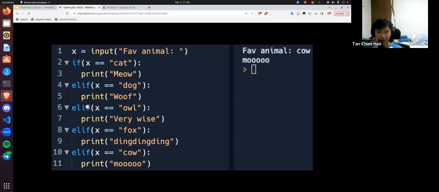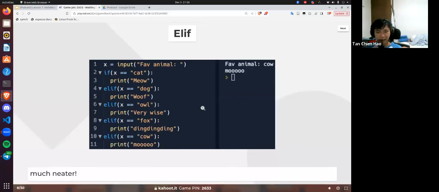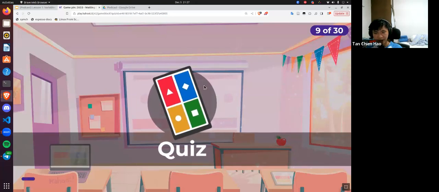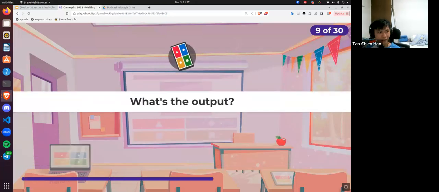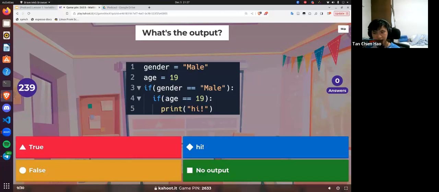If 4 is true, then everything after that is ignored. But if 4 is false, then it tries the next conditional. That's what else if essentially is. Elif is short for else if. It's like trying one by one, and the moment it hits something true, it ignores the rest because it doesn't reach the else for the rest already. Clear? Okay, so this is just a shorthand, but it's a very, very useful shortcut.